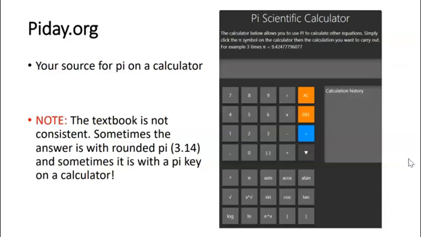The answers aren't radically different, but because pi is a number that never terminates, so it's an irrational number, your calculator is going to have a far longer decimal than our rounded values. So the answers could be different by a little bit, or could be different by quite a bit, depending on how large the circle is.